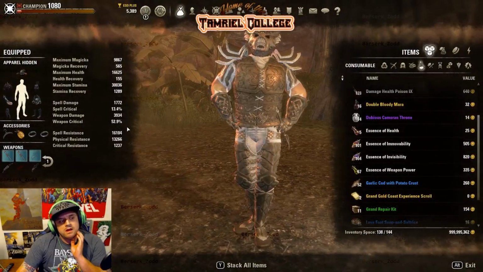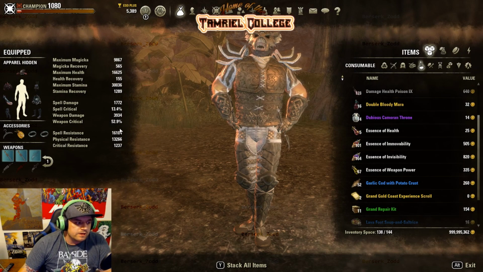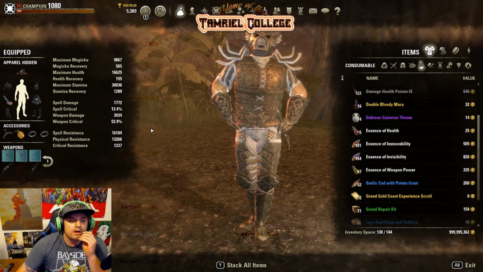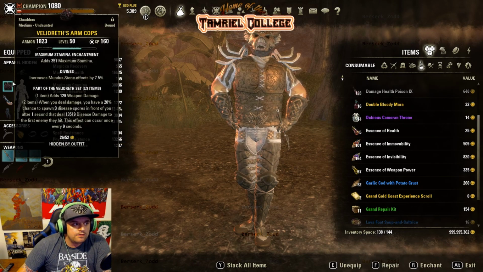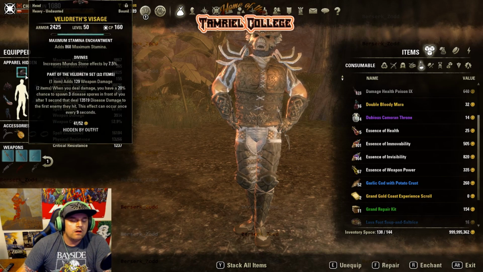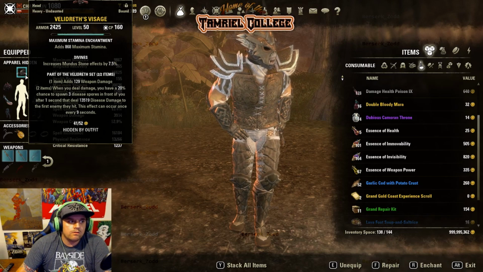If you're playing the game currently, as far as gear goes, nothing is changing from the current patch to 5.0.0 for Elsweyr. So for gear, I run one heavy Velidreth and one medium Velidreth. You can run 7 medium. I like the extra stamina and the extra health you get from running one heavy.